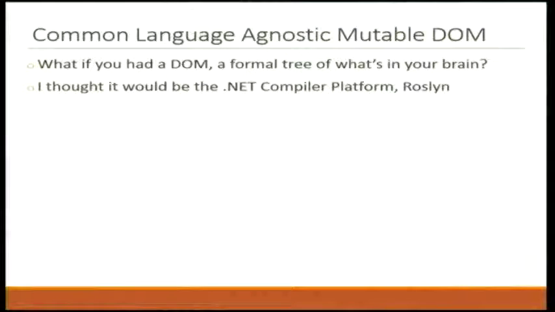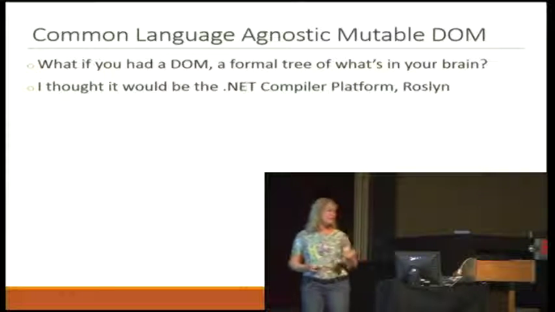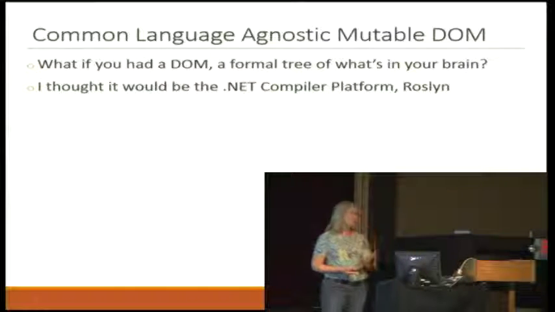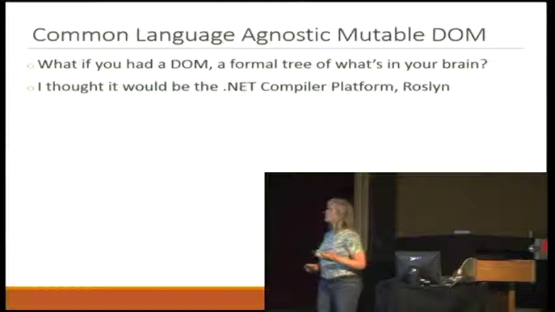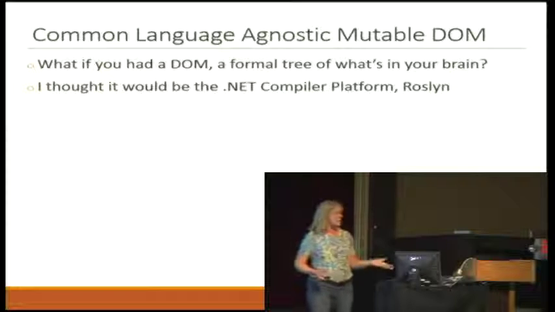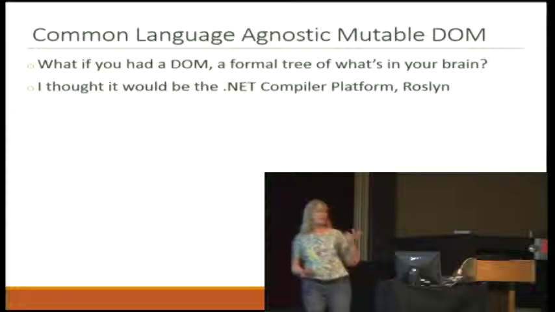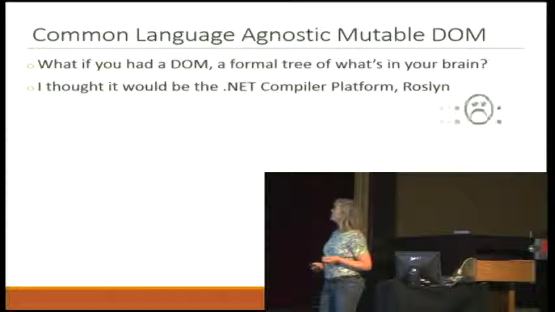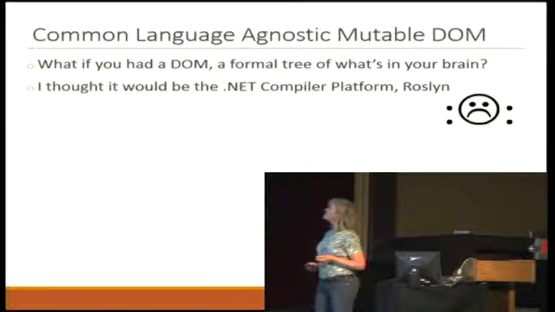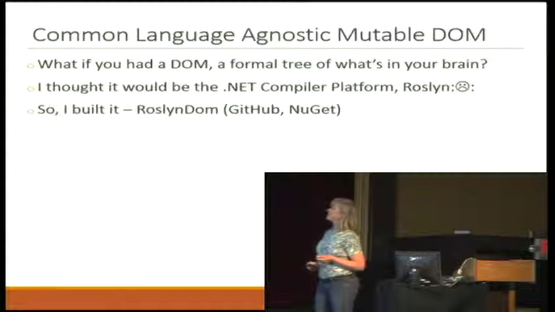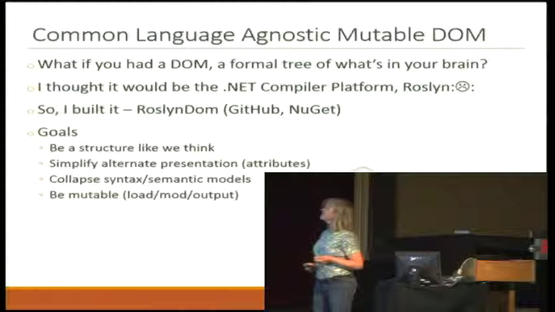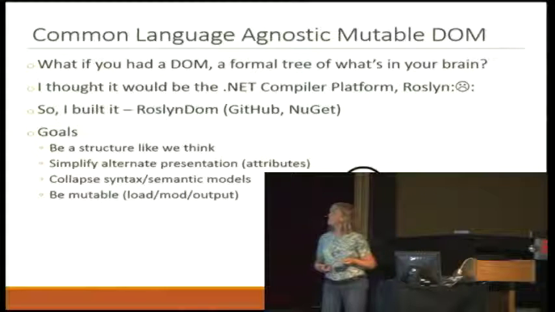If you could do it easily, if it wasn't hard to do things against this idea in your brain, what would you do? What visualization would you come up with? What complex refactorings would you come up with? Simple refactorings do not need this. The ones that I'm teaching, part of Paul's site and other places, they generally don't need this. So I was sad when it wasn't going to be what I wanted, so I built it. That's my story. It is on GitHub and NuGet with my name.